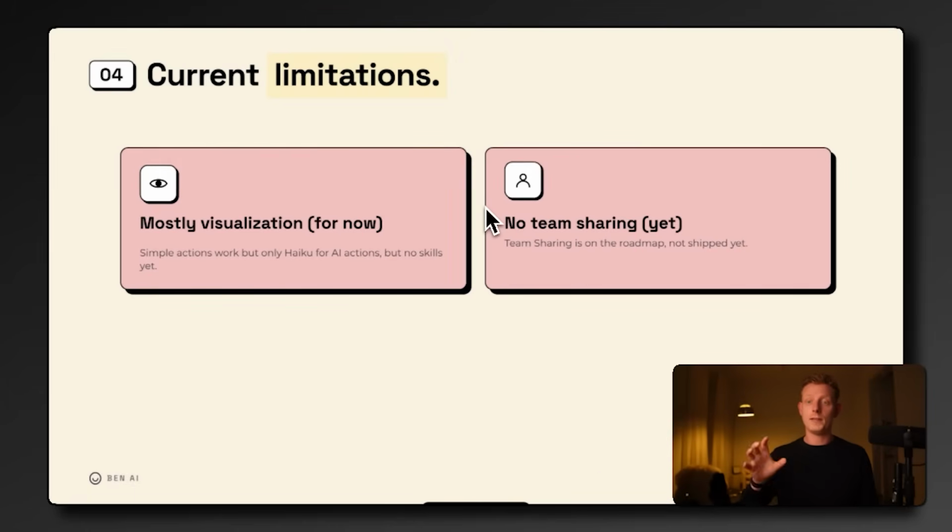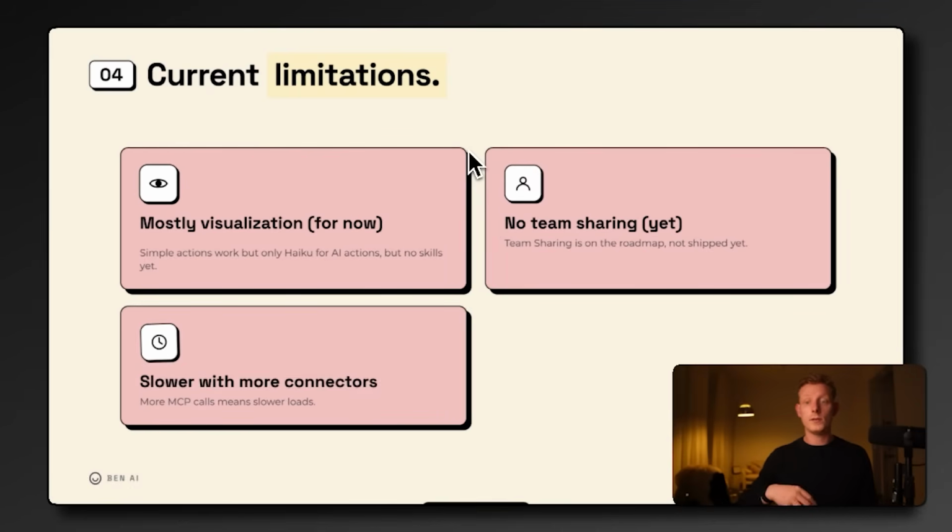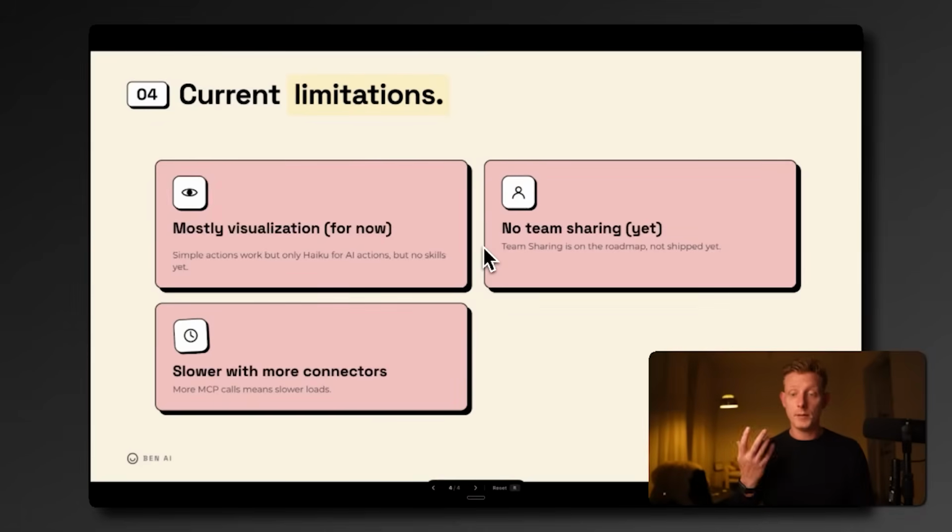And second, at the moment, we can't share it across teams yet, but Anthropic already announced that they will launch this soon. So when you're watching this video, it might already be possible. And third, the performance and speed of these artifacts can still get very slow when you start using multiple different connectors or MCP. So realistically, at the moment, you don't want to pull data from like 8 different platforms. But again, it's the worst they will get. And I think if you're a professional or business owner, this is something you want to experiment with and try out for yourself. Now, let me show you how to set them up.